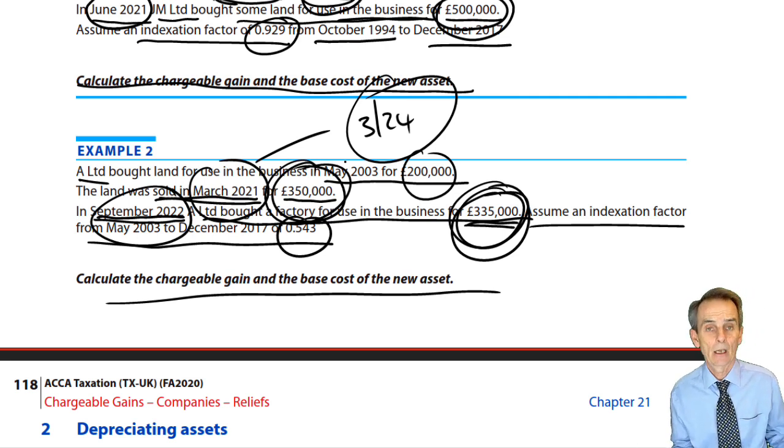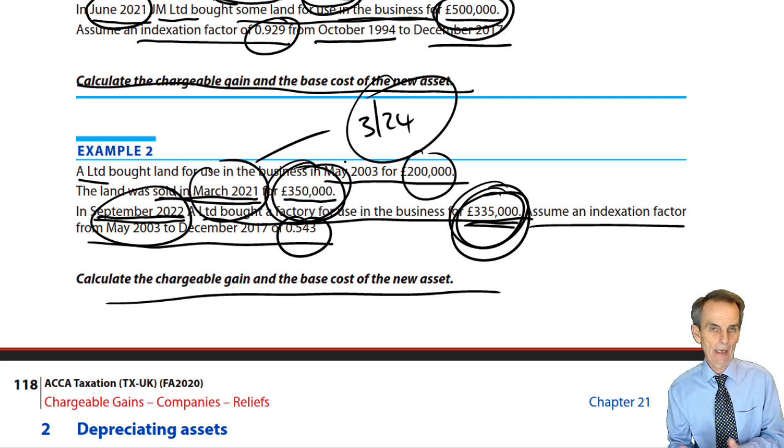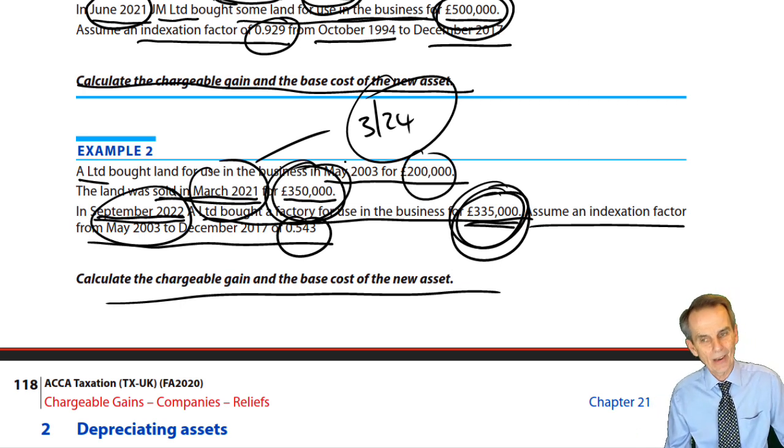So what will we get? A repayment. When you put the claim in, we eliminate that gain. You've already paid the tax on that amount of gain. Therefore, we'll now repay that amount to you. So the company will get its money back through that later claim for rollover relief.